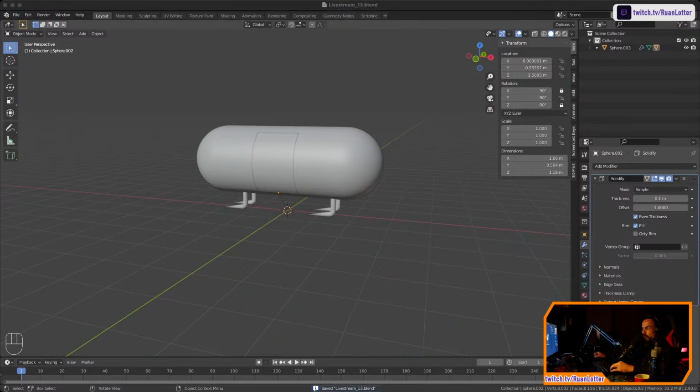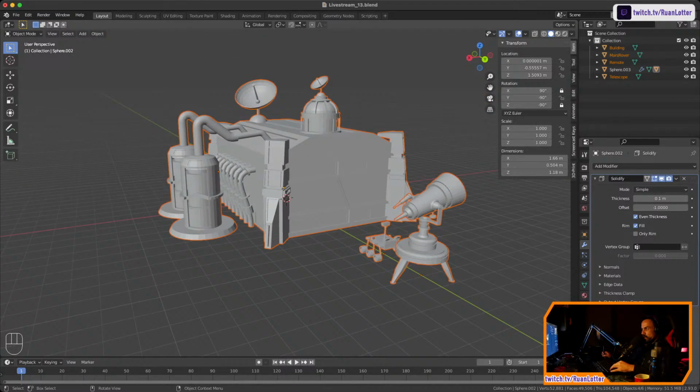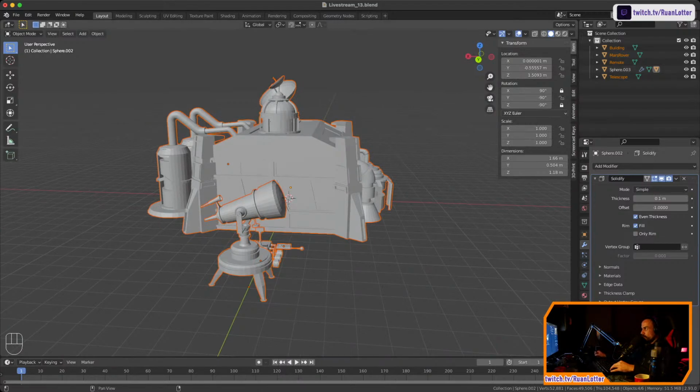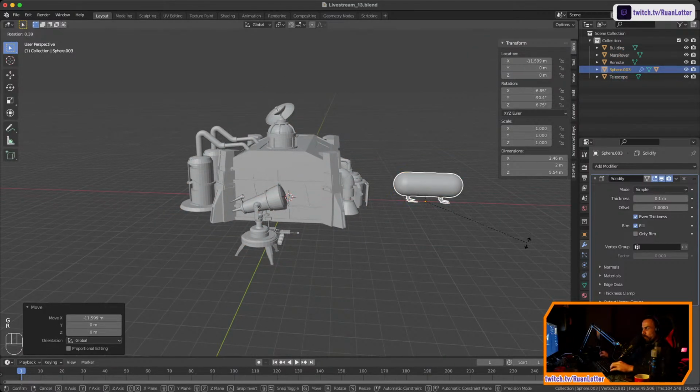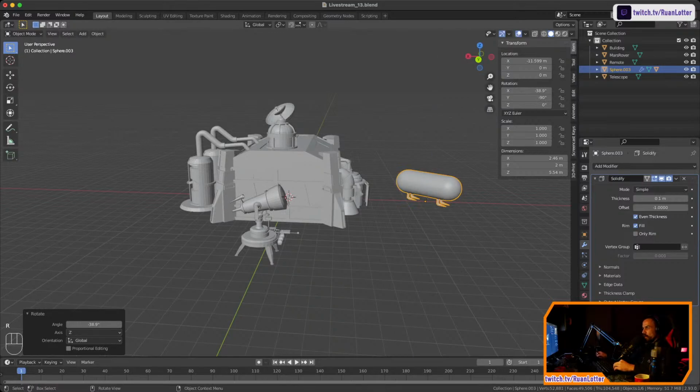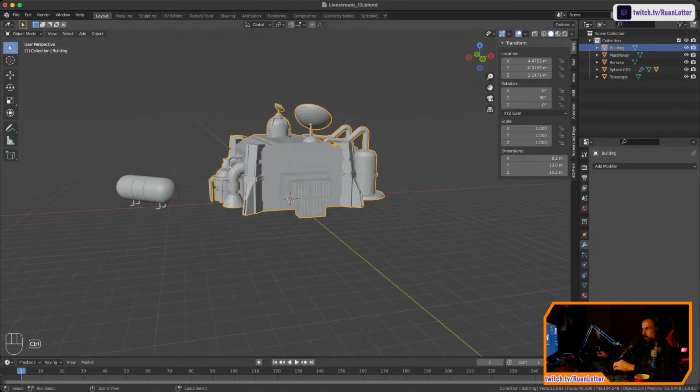Let's append quickly from my other projects from Livestream 12. Let's see. Building, Mars rover, remote. Okay, let's just import all of them. Now this is probably going to be crazy scale wise. Let's just move this out. Okay, so we have a building, so I'm still busy with it.